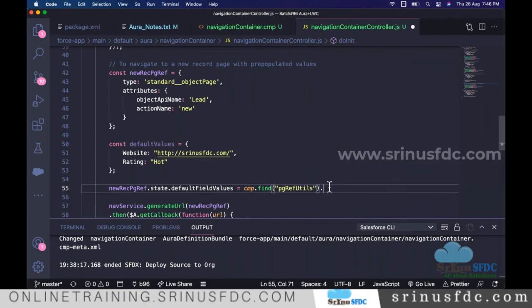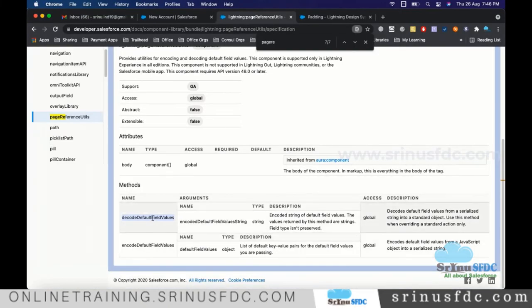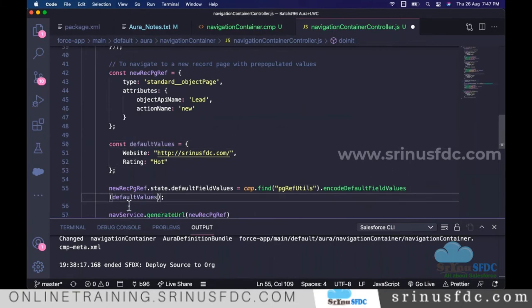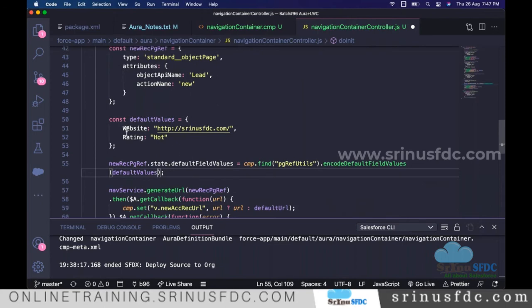Through that, here we have encode, right? We need to encode and supply while supplying. Encode default values. To this, whatever we prepared, we have to supply. So that way, our information will be encoded and those values will be assigned.